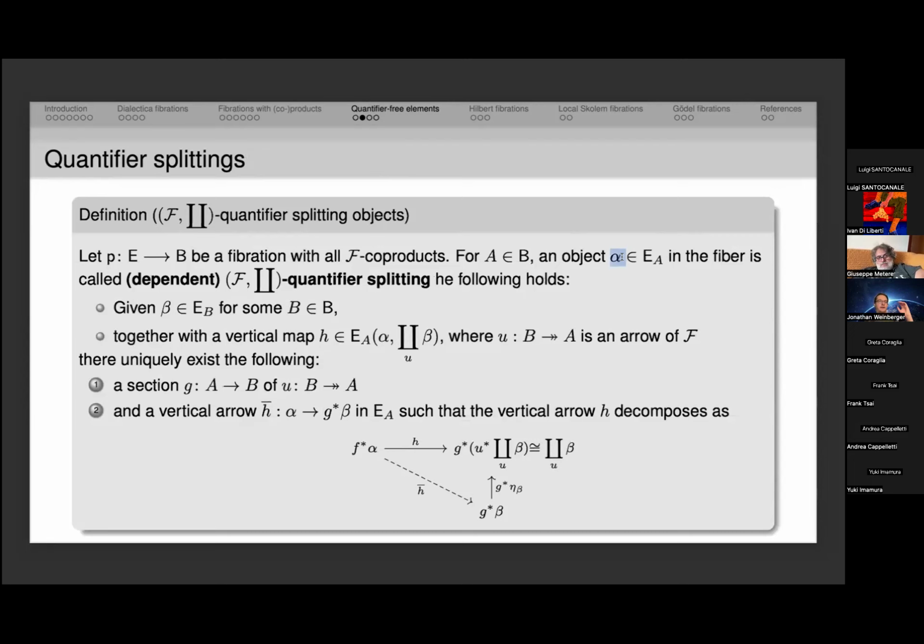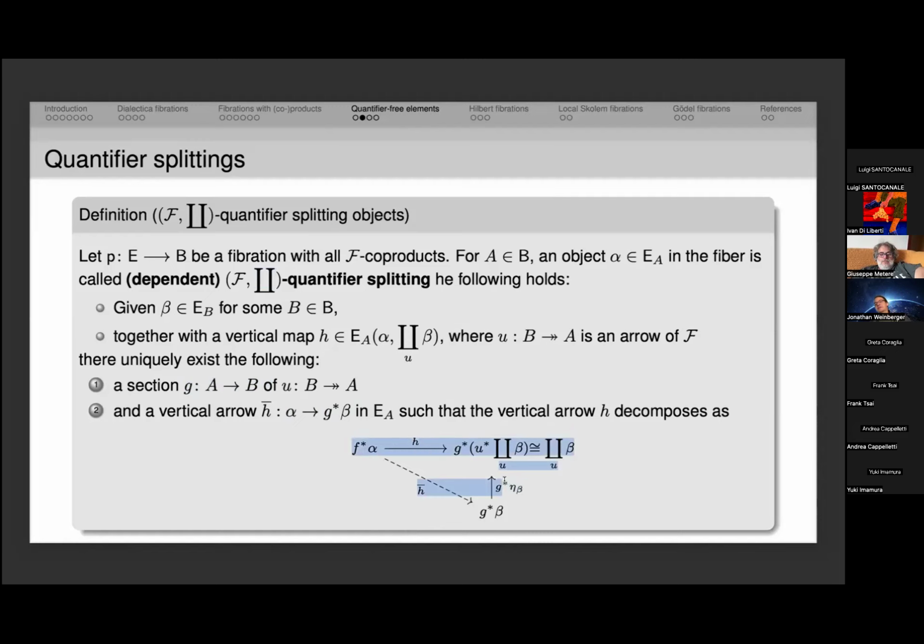So we say an object alpha in a fiber of a fibration that is fibered cocomplete is called a quantifier splitting, where everything is now with respect to the fiber sum quantifier, if for every beta in some other fiber, and for every vertical map from alpha to the co-Cartesian transport along an arrow u, there uniquely exists a section g of u in the base and a vertical arrow from alpha to the reindexing of beta along this section, such that we can decompose our original vertical arrow like this.